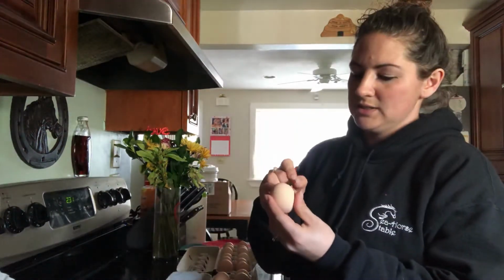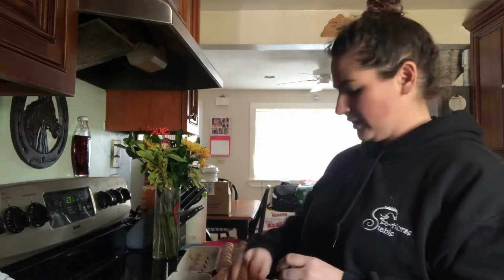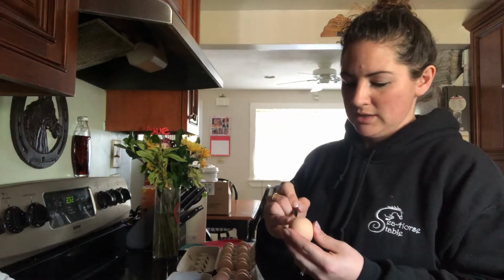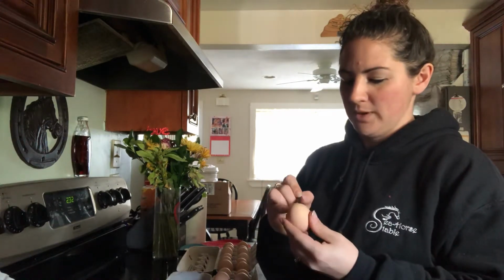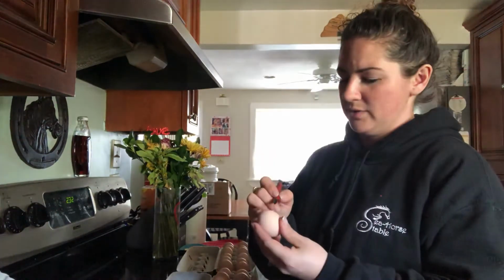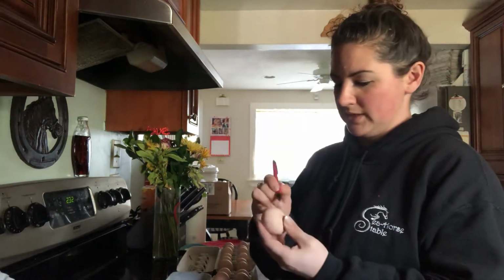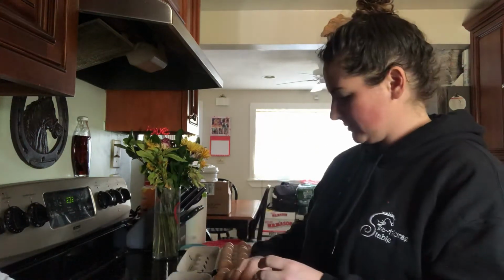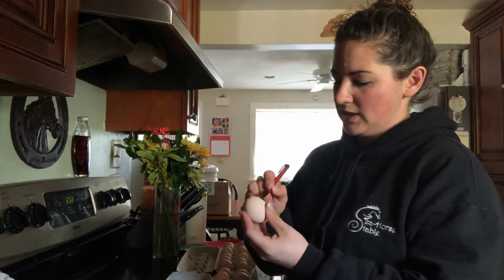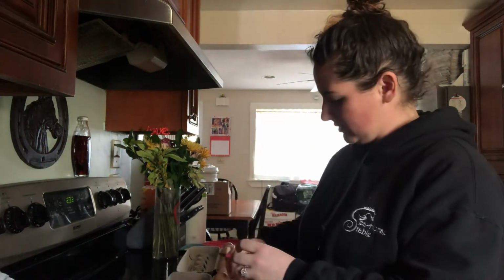So in this case, our eggs just came out of our own nesting boxes, so they've been resting for a couple days. We typically get 6 to 12 eggs a day depending on the time of year and the weather and the number of hens that we have. But right now we're getting probably about 8 to 10 eggs a day. So we collected these eggs in the last few days. I'm just marking each egg with an X and then an O on the opposite side.